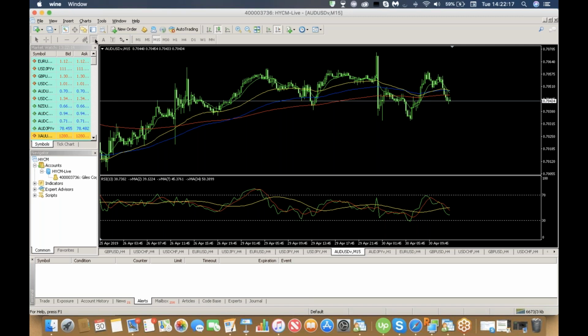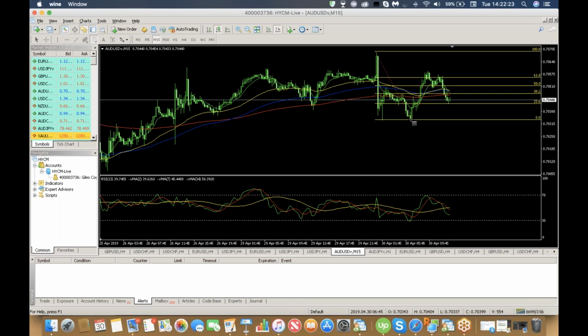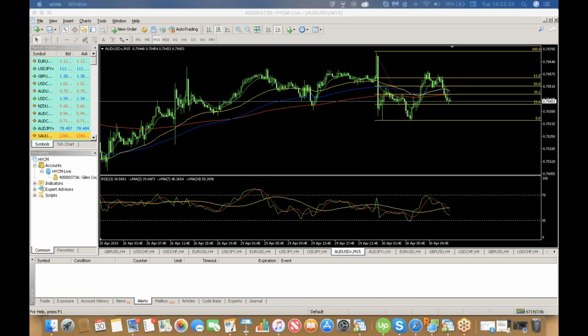I'll give you a slight clue. Get your Fibonacci retracement tool, draw it from left down to right, okay, and tell me where you potentially would have looked at an entry on that pair. Give me some levels, guys. Give me some of the places we're looking at.